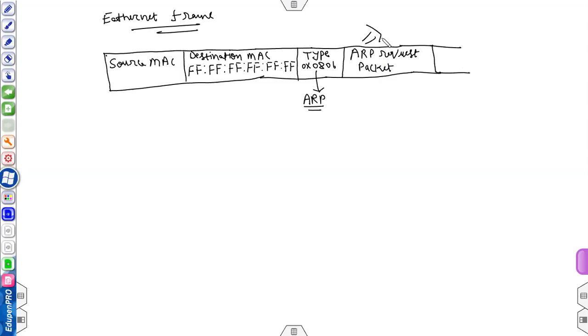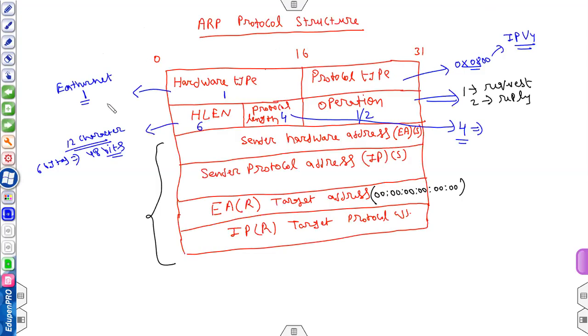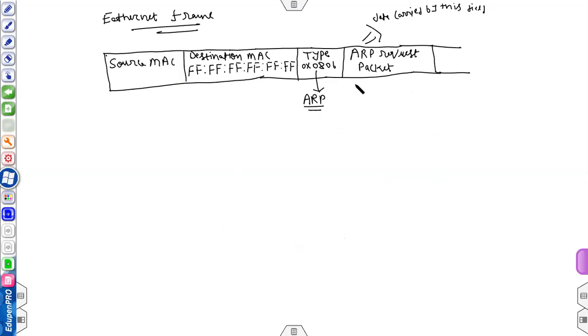This field has the complete data, we can see the data carried by this field. The protocol we saw previously, each and everything is inserted here in this ARP request packet, and at the end there is the FCS field, the checksum field, just for controlling errors related to the different bits.